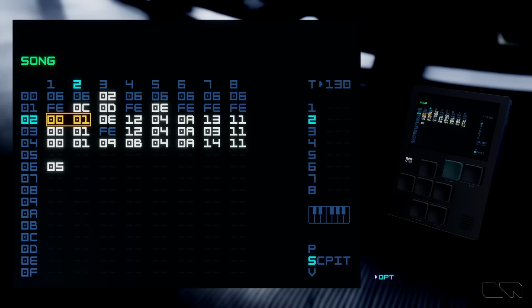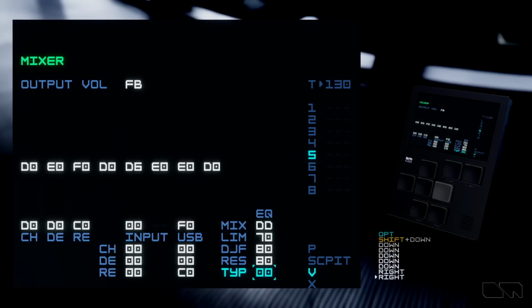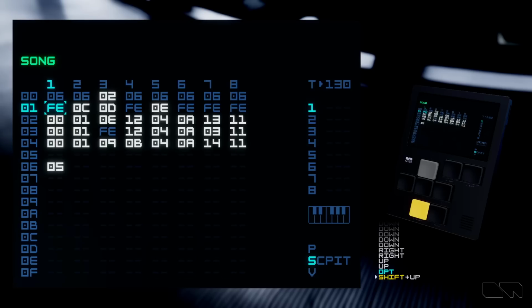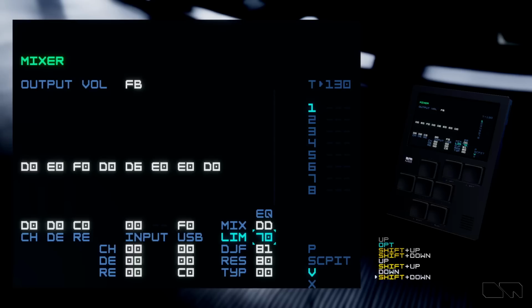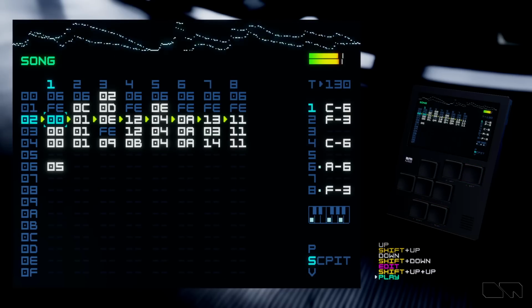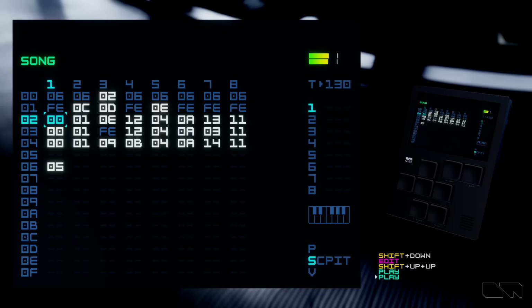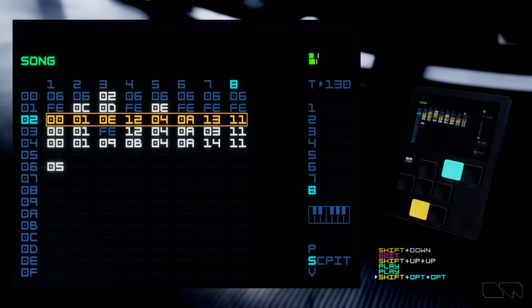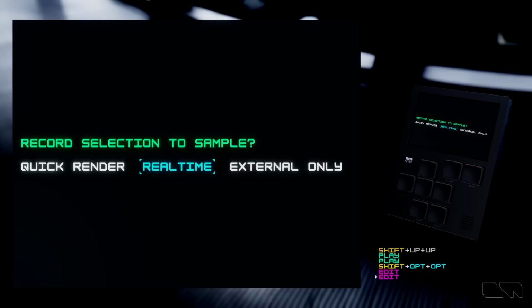So what that could do is, let's say if I assign DJ filter cutoff, whoa. If I assign a DJ filter cutoff to, yeah, that works, okay. Just assigned the DJ filter cutoff to the touchscreen, so I could do a render selection in real time here.